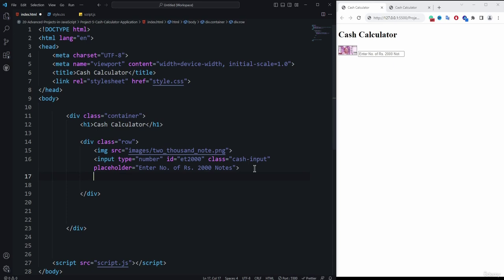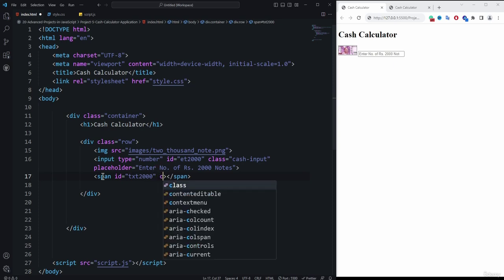Then for displaying the 2000 rupees note entry, directly calculating its product, we need to place another element, which is this particular span element. So span, and then we need to provide the text here. It acts like a label. So I have added here a txt, then 2000, which is for denoting the 2000 rupees note.